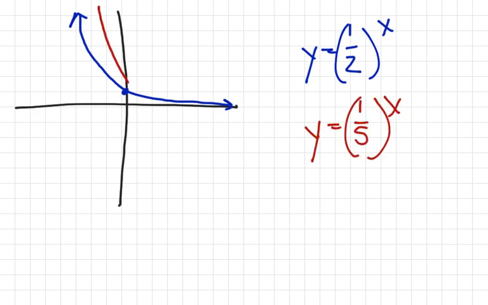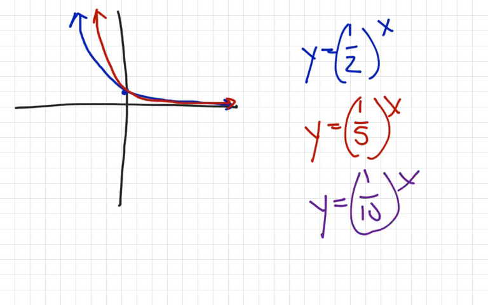How about y equals 1/5 to the x? Well, it's going to look something more like this. It's going to decrease a lot faster. And y equals 1/10 to the x. That's going to be very steep to start off, and then it's going to end up like this. And again, all three of them pass through 0, 1, because when you raise all of them to the 0 power, you get 1. So here's a little different definition about what the graph of an exponential function is going to look like, so you at least have a general idea.